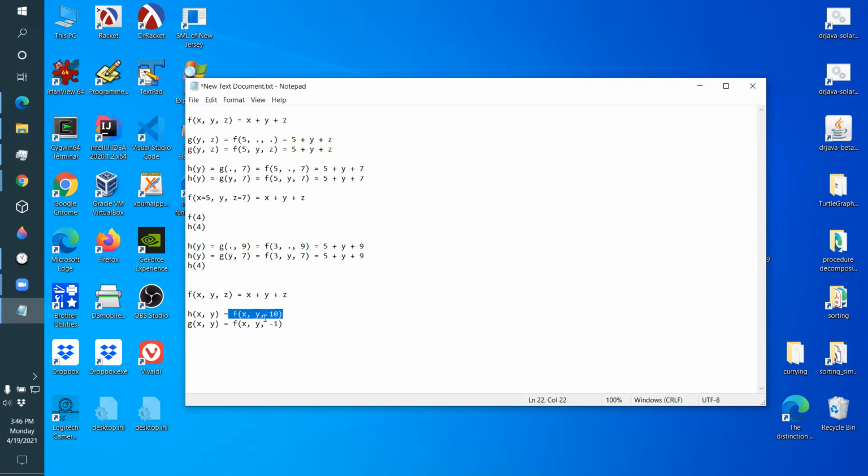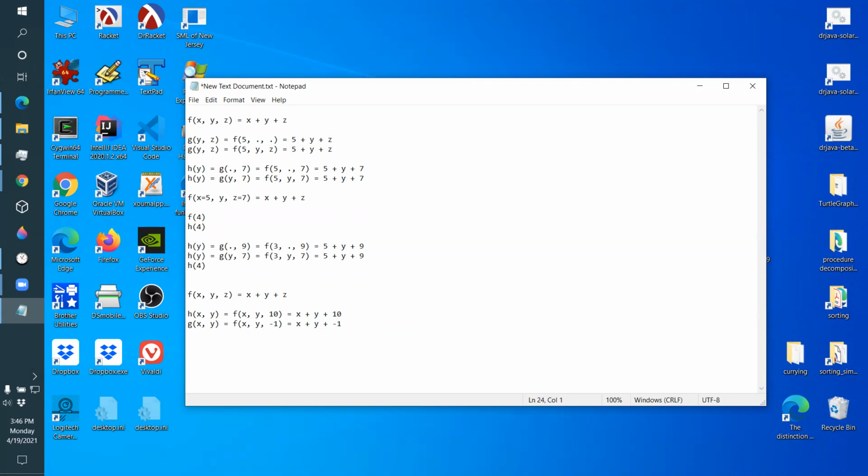I'm thinking of this as a function factory. You put a 10 into z, so that leaves two variables free. So this gives you back the function x plus y plus 10. Think of that as a function created by this guy. Or here, think of this as x plus y plus -1. Think of this as a function created by this guy, and this is a name for that new function. So think of this as a function factory.